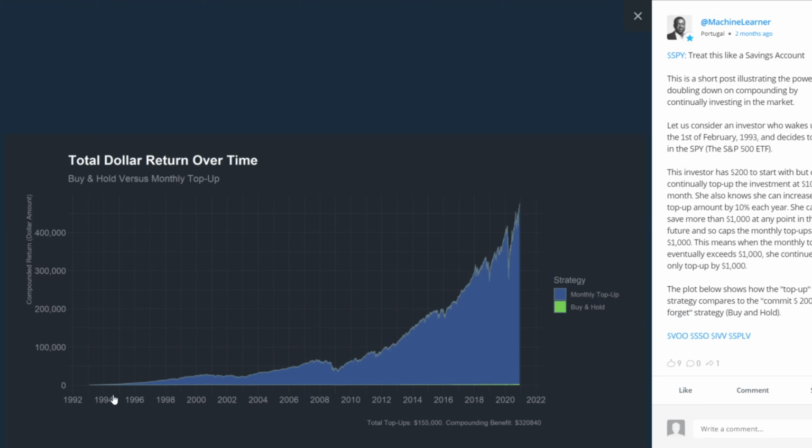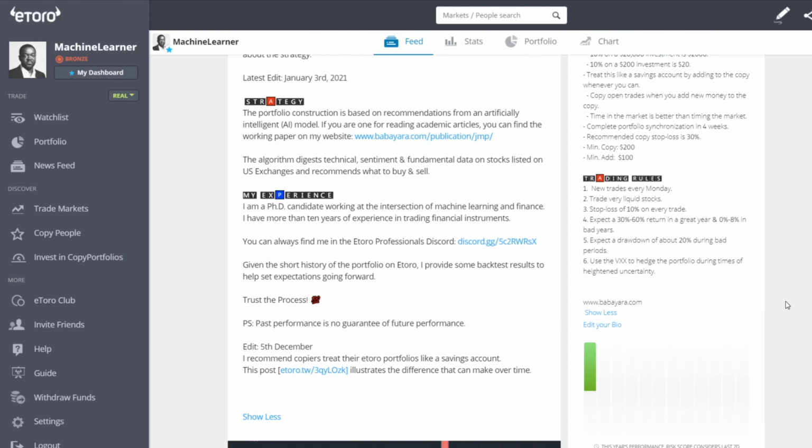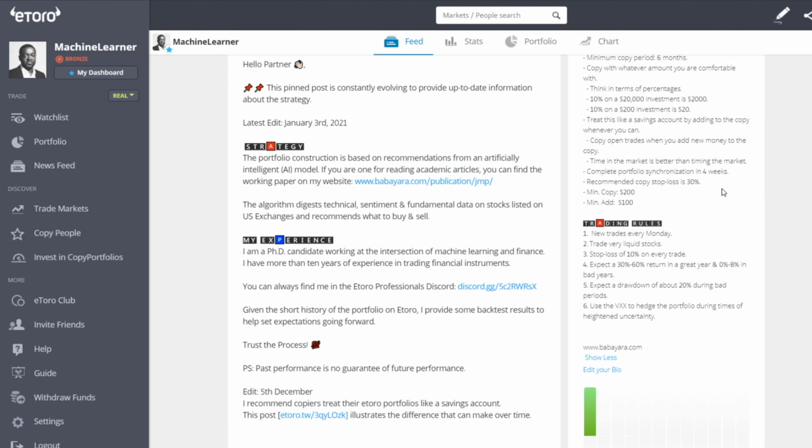So this is somebody who was doing a similar exercise. Every month they put in a small amount of money from an initial investment. And over time, this is how well you can do, right? Your total investment over the period was around 115,000. But then thanks to compounding, you ended up with more than 400,000 US dollars, right? So it's a huge amount. About 75% of your takeaway really comes from just growing that money. So I always say time in the market is better than timing the market. So as soon as that money is ready, invest, copy open trades, and then let's go.